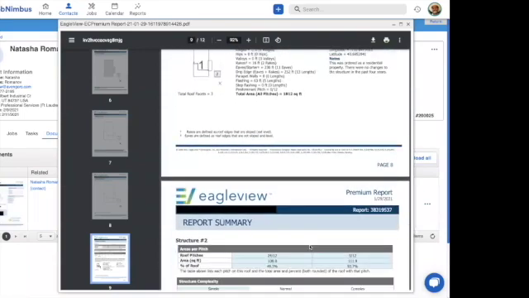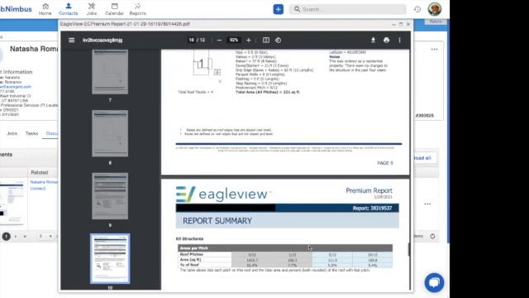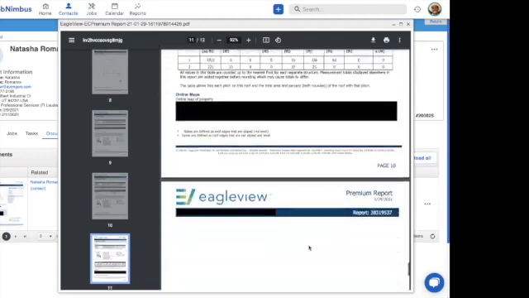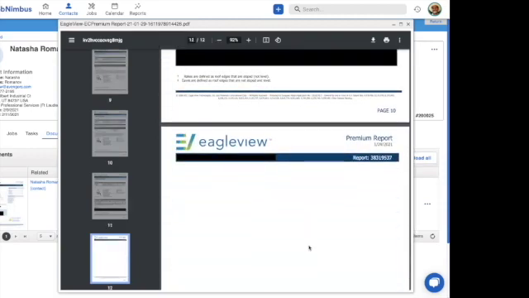And if we show this to the client, they'll have the comfort of knowing that we know exactly what we're talking about. So we hope that by using the EagleView integration with JobNimbus, you'll be able to look more professional to your clients. You'll be more efficient getting those measurements quickly. You'll be able to be organized, having all that information you need about the roof in one place. And all of that together will make you more profitable. We hope that you enjoy the EagleView integration that we have.